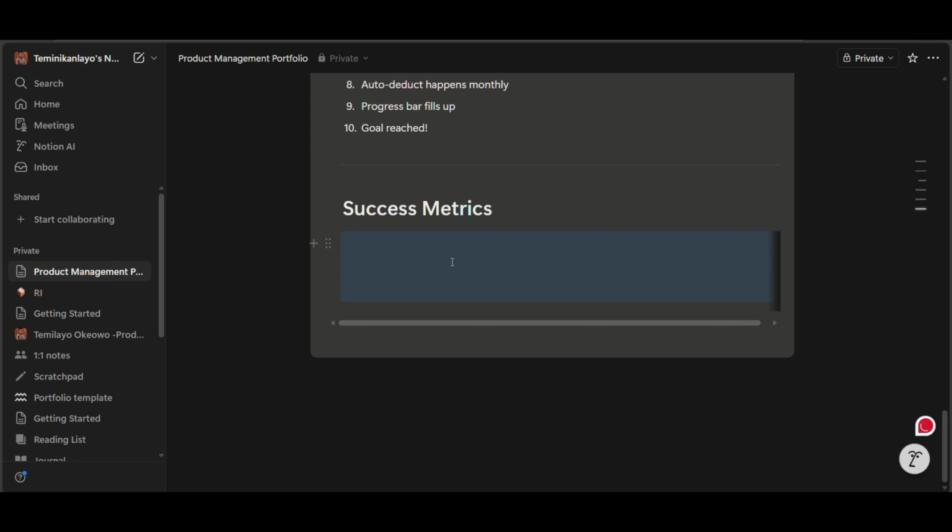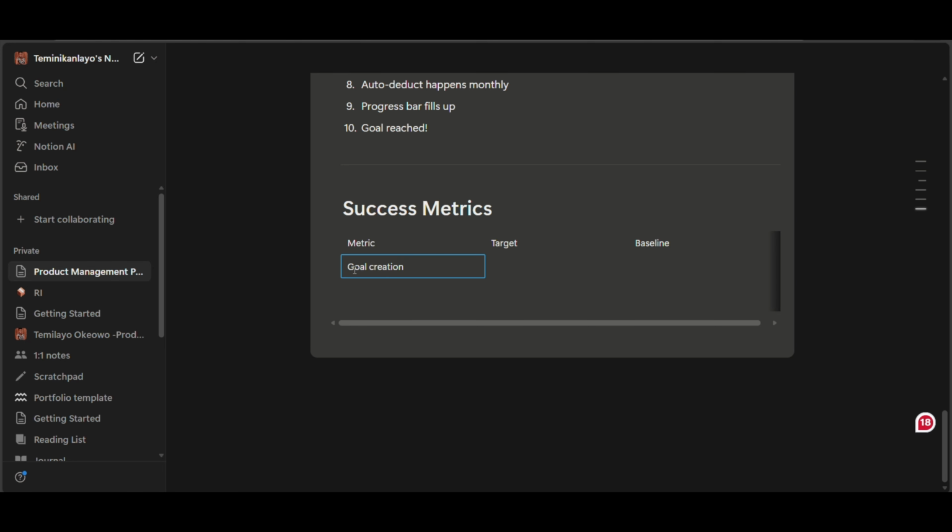Can you see? We have this table here. I'm going to put metric here, targets, and baseline here. What you are going to do is just fill them out. So let's say this one is goal creation rate.